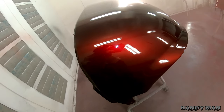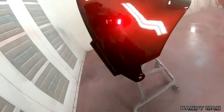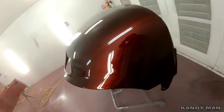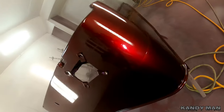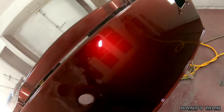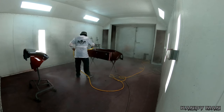We put three coats of this candy on — not four like I did on my car, because it was a smaller part and I could put it on a little wetter. Speed, distance, and everything you do with a candy matters, so you really gotta watch what you're doing. It really looks nice on this golf cart and I think she's gonna love it. We're clearing it with the DV1 as well — you guys know I did that on my car and it came out nice. That DV1 really sprays the candy phenomenal. It breaks it up and lays it down flat. Even though it's a slower gun, you want a slow gun when you're spraying candy — you don't want something hosing it on.